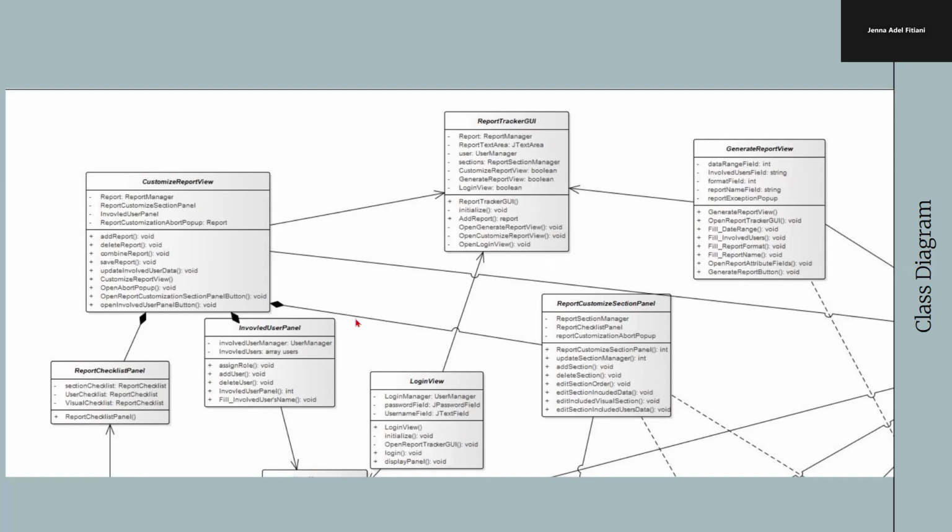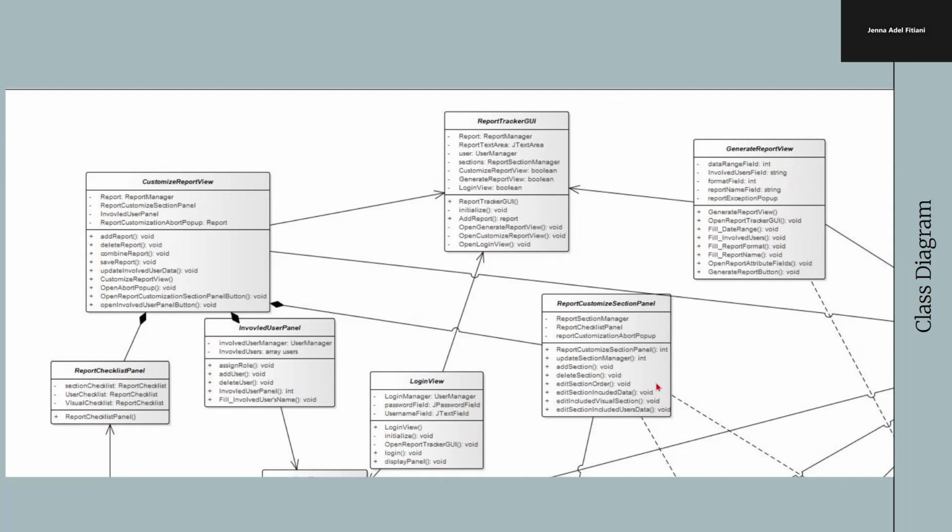And then here, the involved user panel allows the user to customize the involved users and the user itself, technically. So here we can assign a different role to a user inside the involved user group. And then we can add a user, we can delete a user. However, the user can do those three things only if they are a manager. So that's kind of a constraint in a sense, which will be dealt with through user manager. That's later on though.